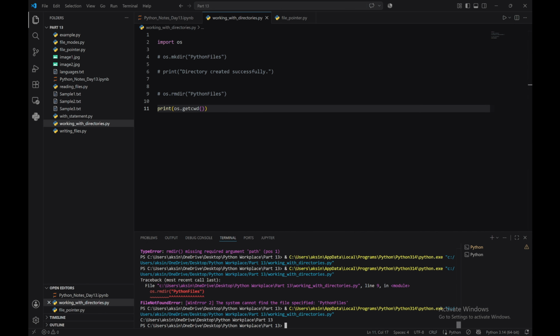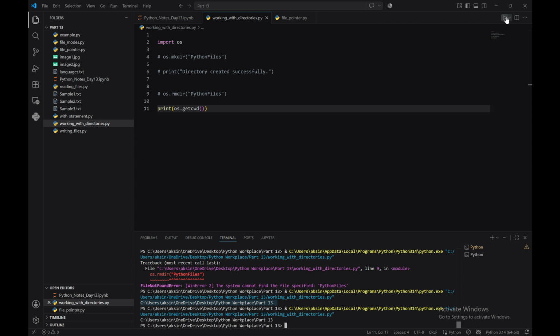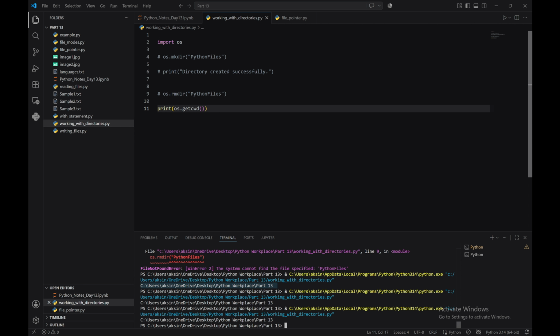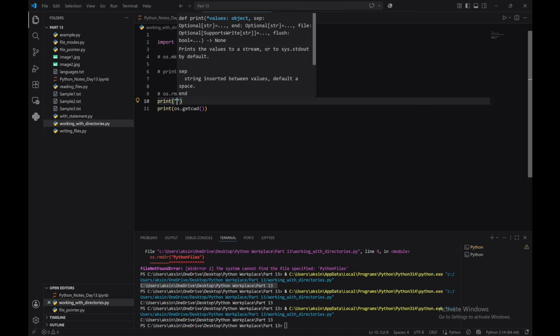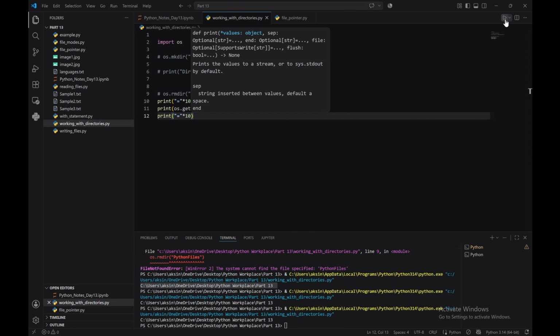We are working in this directory, in C, Users. It gives a direct path of the directory you are actually working in. So you can print its path like this.